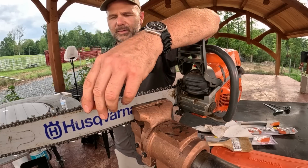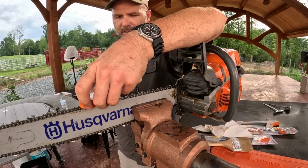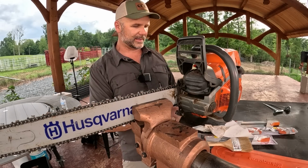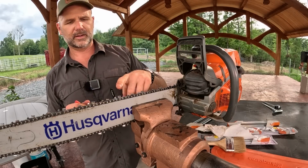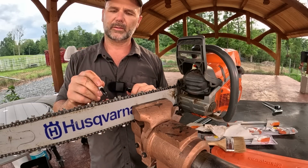And all we're going to do is lay it in there, and we're going to give it about 3 good grinds here, 3 good slides. 1, 2, 3. Just that easy. We're going to mark that tooth. I've got my lumber pencil right here. Which tooth was it? This guy right here. So we're going to hit that with a lumber crayon, and we're also going to hit it with the Sharpie too. We'll just color that guy.